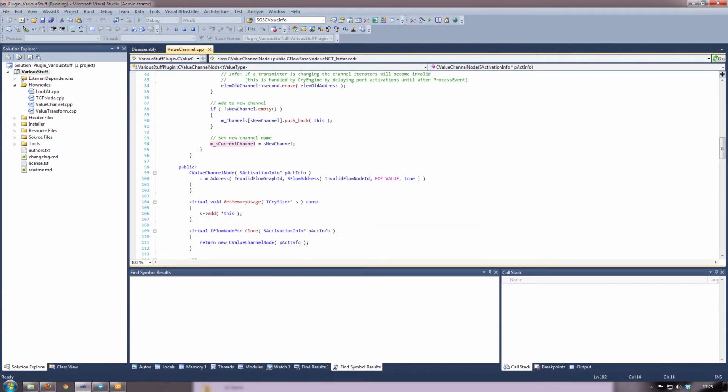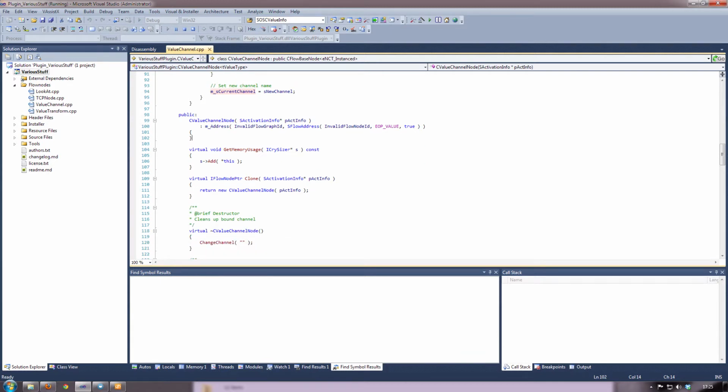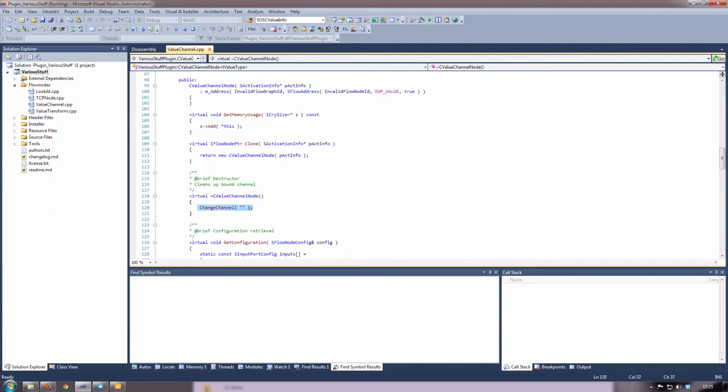We want our channel or address to be initialized to an invalid flow graph ID, because in the constructor of our node we don't know this yet. Here is some of the setup required by CryEngine, and if our node is deleted from the class, I'll set a breakpoint here now from the editor or game, then we want to set our channel to empty, and it will remove our node from the list.